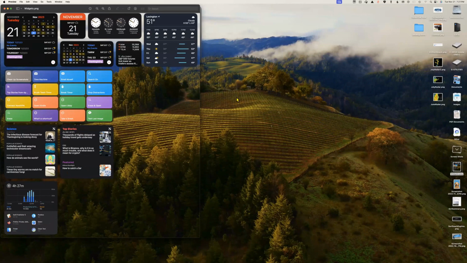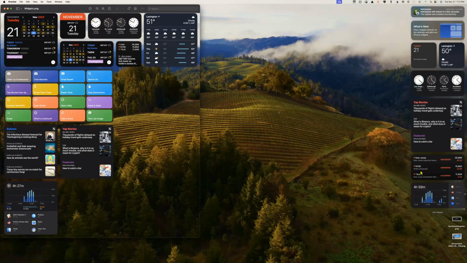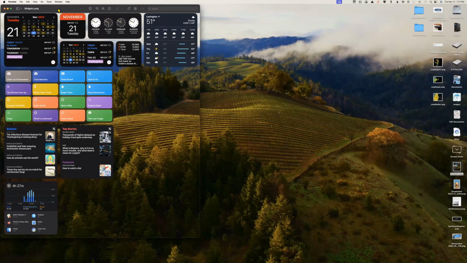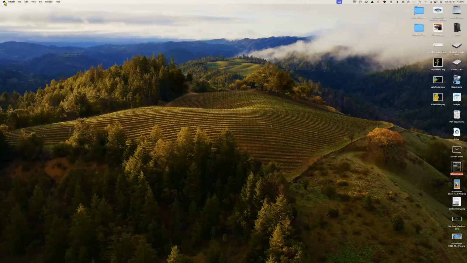and I can turn off the ones I don't like, add more ones I want, and it's very much like an iPad or an iPhone. You drag one to the desktop and you tell it where you want it to go, and it locks into space. So you build your own widgets. But that's a huge difference with Sonoma. You have your traditional widgets over here vertically that you can build on, but you also have them over here on your desktop that you can do whatever you want with. macOS Sonoma is much more like iPadOS, which is the iPad operating system, and iOS, which is the iPhone operating system.